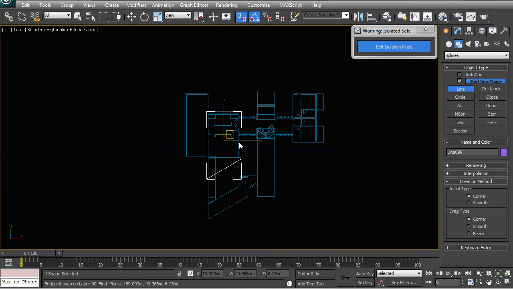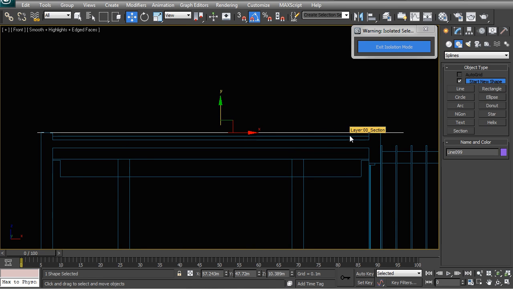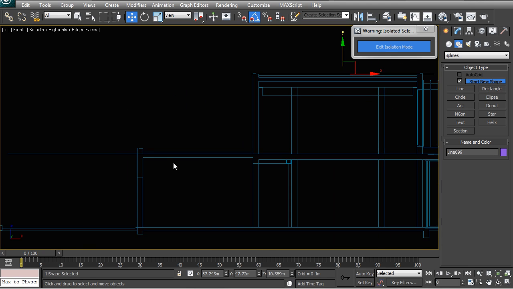Once that is traced, you want to look in your front view and move it up to the right height. And here already you will see that there is a slight discrepancy between the actual plan and the section. The section doesn't seem to show this overhang. It seems to show that there is a parapet that cuts the roof slab and basically has an ordinary roof just like we have happening on the garage.